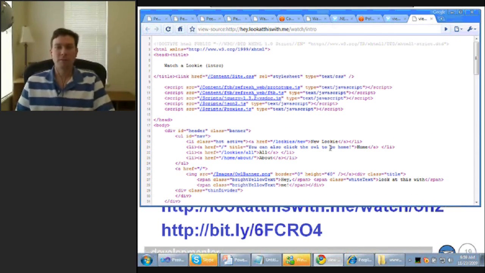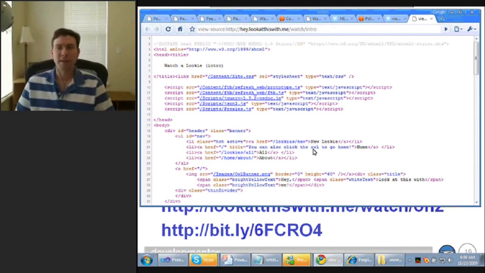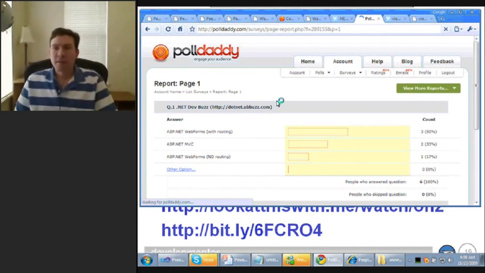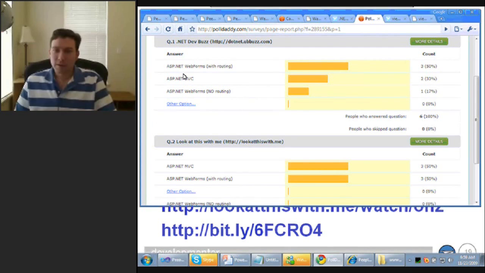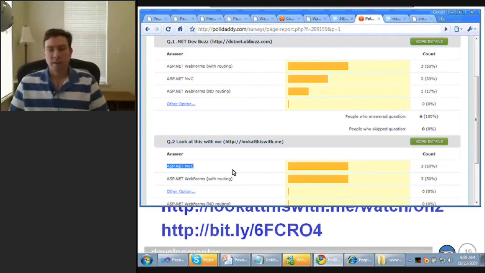You look at that URL, super nice and clean, no view state, none of that stuff, but a lot of JavaScript. You can bet that that one is MVC. So let me refresh this one more time, final answers. Looks like the crowdsourcing worked. That's the right answer. And this one, it was a tie, but the right answer is MVC. Okay?